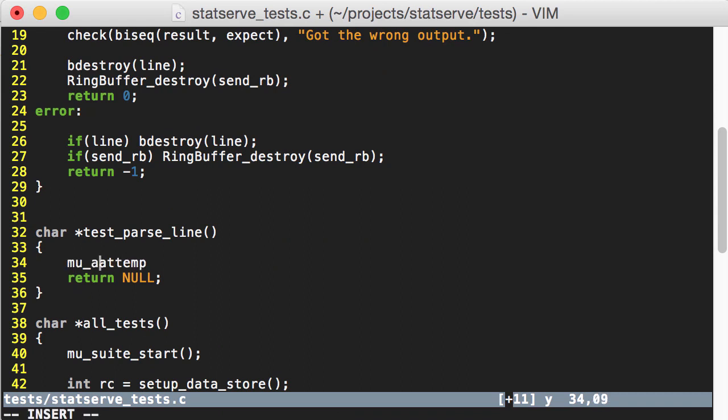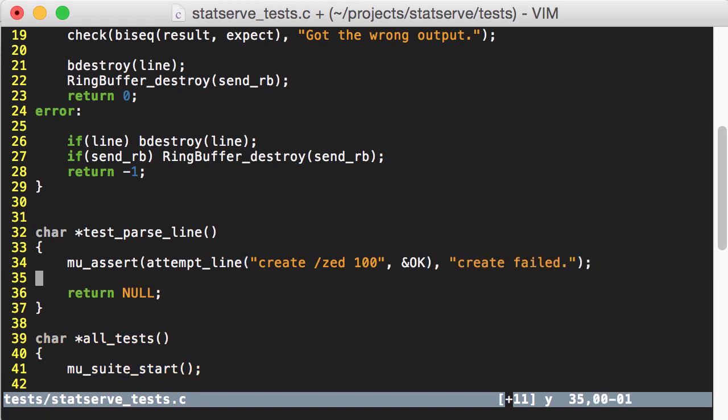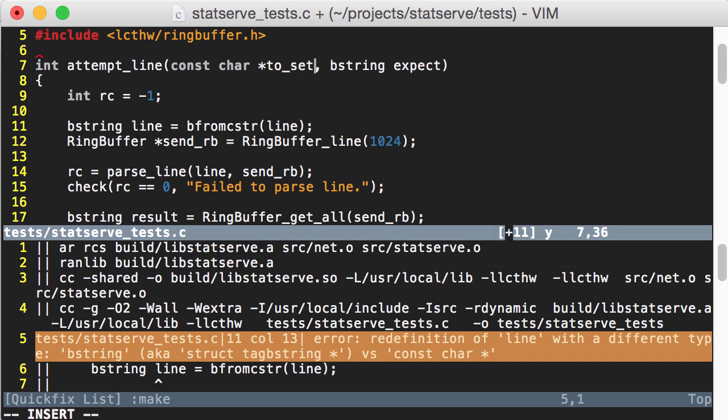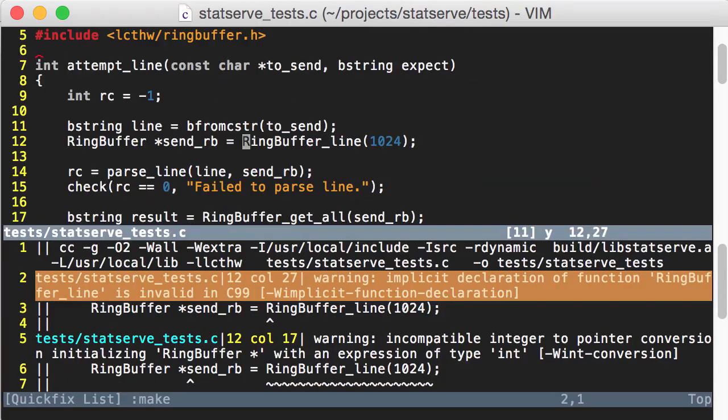So now I'm going to have it attempt that create line again, because I know that it worked and that my code is more or less doing its thing. Now I just have to make it do its thing again. Yeah, and that's a little bit better. And then I have my line. I made that mistake there.